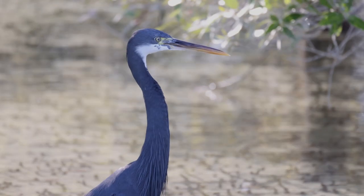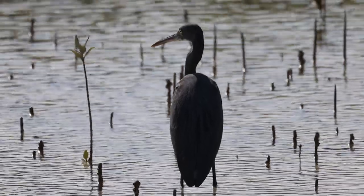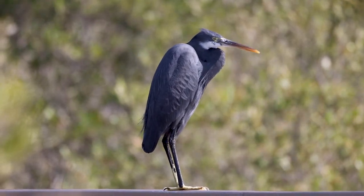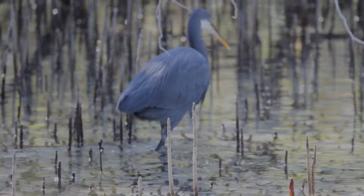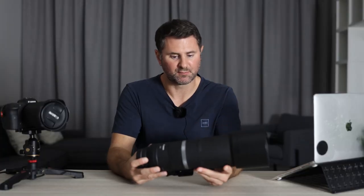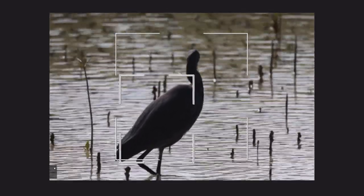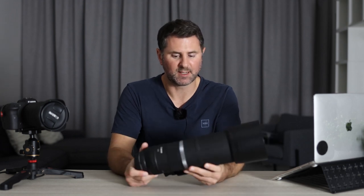I don't think it's really useful for anything else. You can use it for other things, but to me it's really intended for that enthusiast-level wildlife and bird photographer who wants something that's light, portable, and reasonably inexpensive. I took this out into the real world and was reasonably surprised at how decent this lens is. It's a lot of fun to use, and to be able to walk around with a lens capable of shooting at 800mm focal length is pretty amazing.